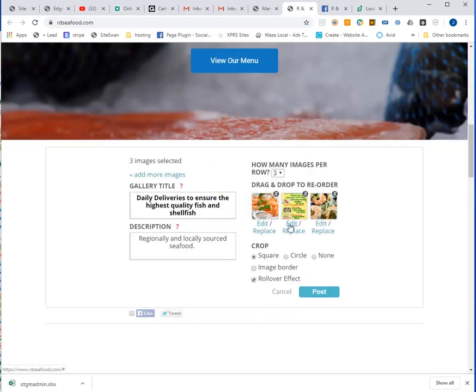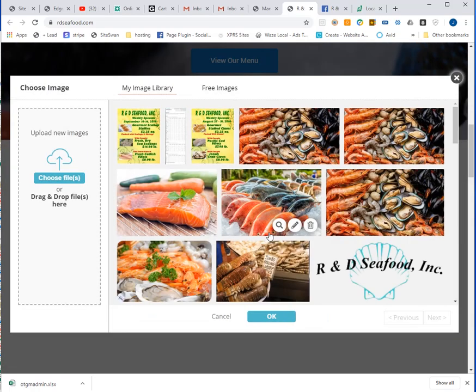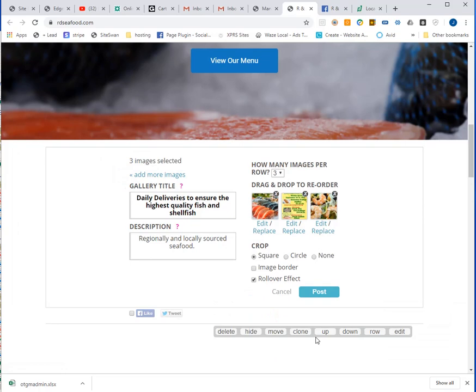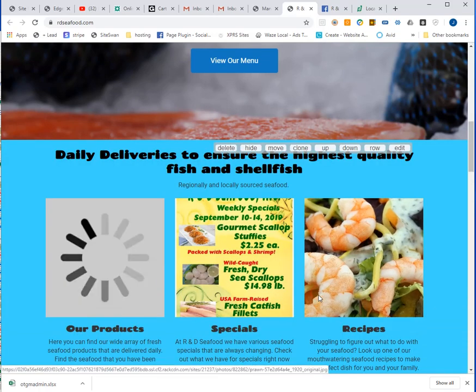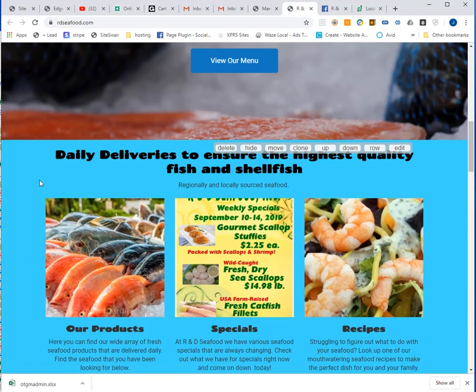So that's the caption under each. Replace if you want to replace the image. If I wanted to swap that image for this one, I will go ahead and do that. Click post, and that image is going to change.